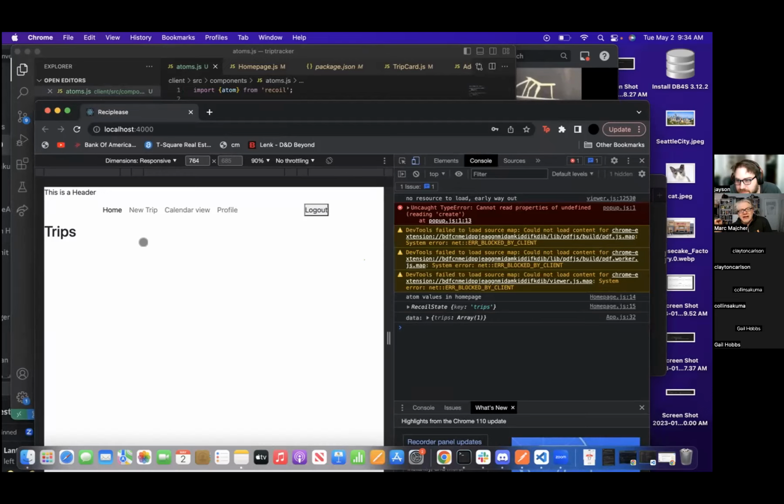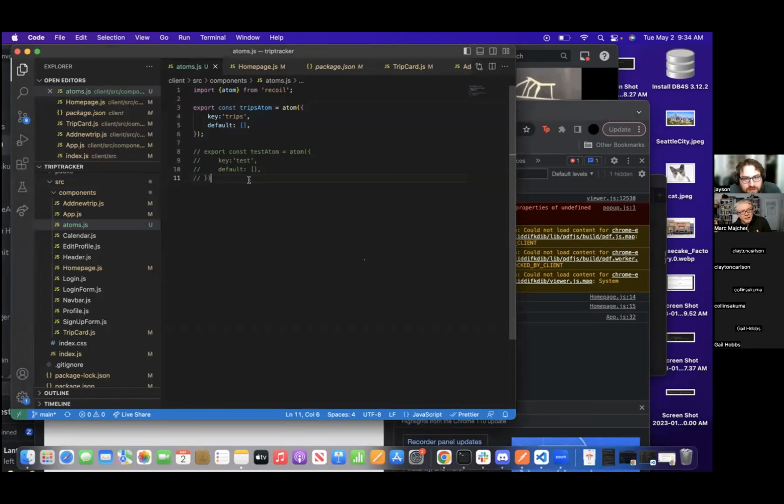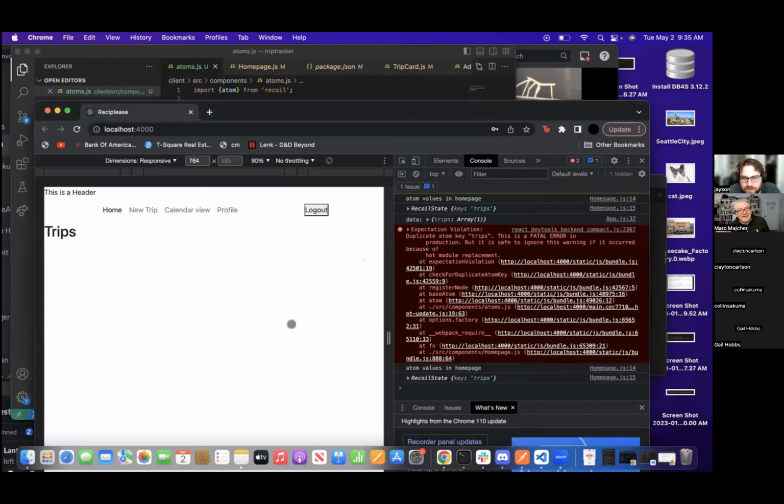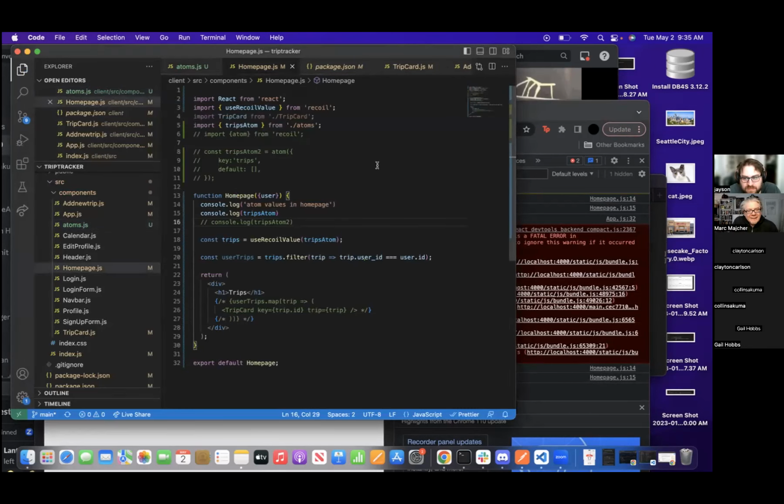So, we're sure that the Atoms JS was saved before, right? Like there wasn't a typo in here. No, it was just this. Just to double check the magic here, can you control Z back to before we added that second atom? Or just undo a bunch of times, just to get it back to the exact state that it was at. Does this break? It doesn't look like it breaks. What happened? And double check homepage, make sure we didn't change anything there. Can we control Z back to before we added the trips atom too? Yeah, just go ahead and delete it then.